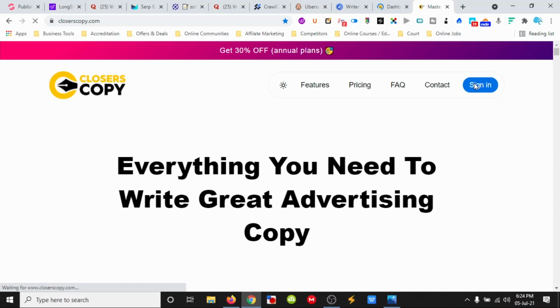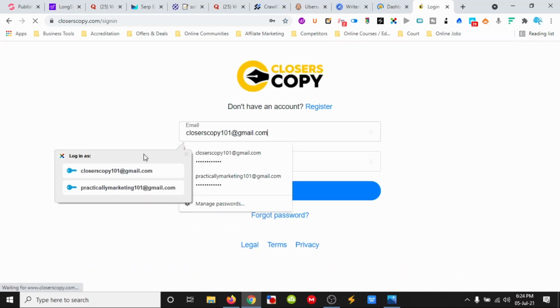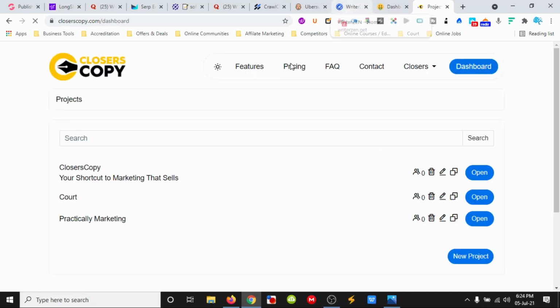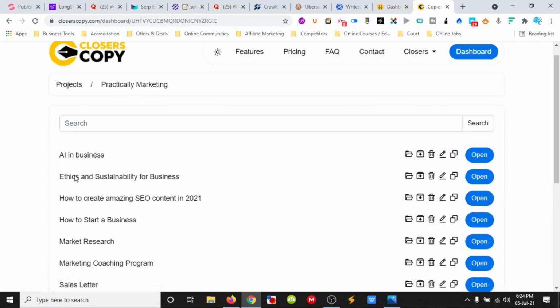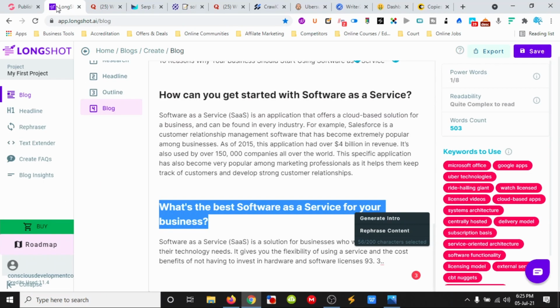So just sign in to these tools. Open up where we want, and then we'll just do a new document. You can save and open that.